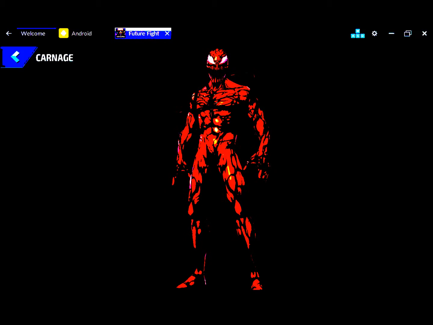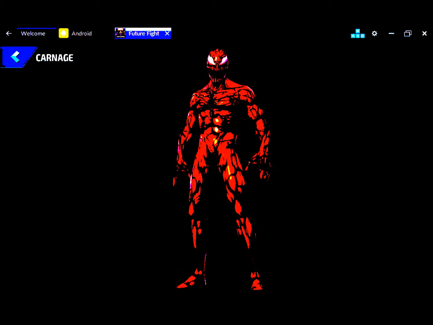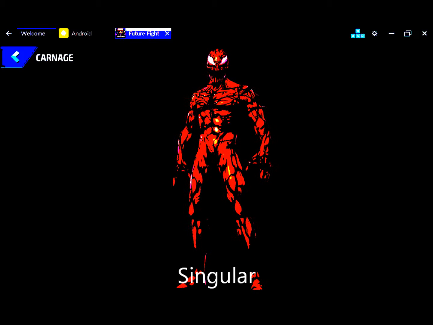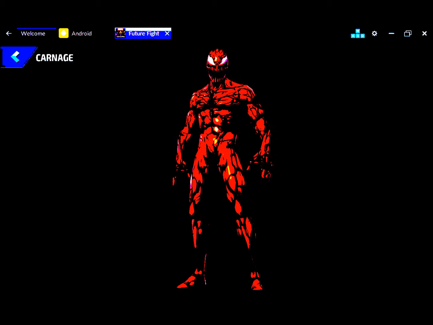They beat up on Carnage pretty good with like a sound blaster, right? But during that fight, Cletus gets a cut, and that cut allows the symbiote to enter his bloodstream. So the symbiote that's on Carnage thinks of himself as Cletus Cassidy. They consider themselves as I, like, this is me. Whereas Eddie Brock and Venom, they consider themselves a we. The symbiote on Venom is kind of separate from Brock, whereas the symbiote on Carnage is one with Cletus Cassidy.